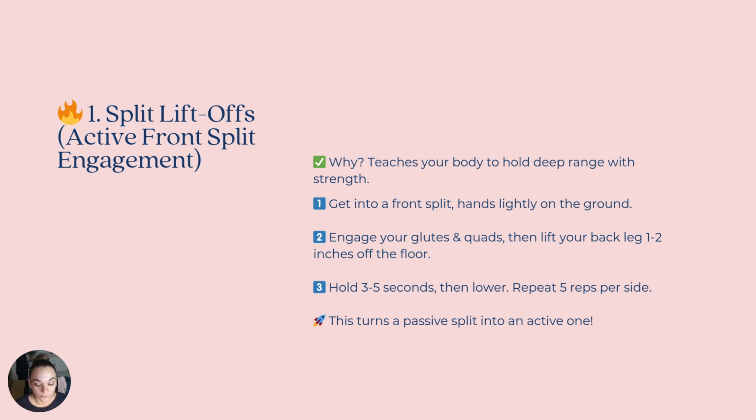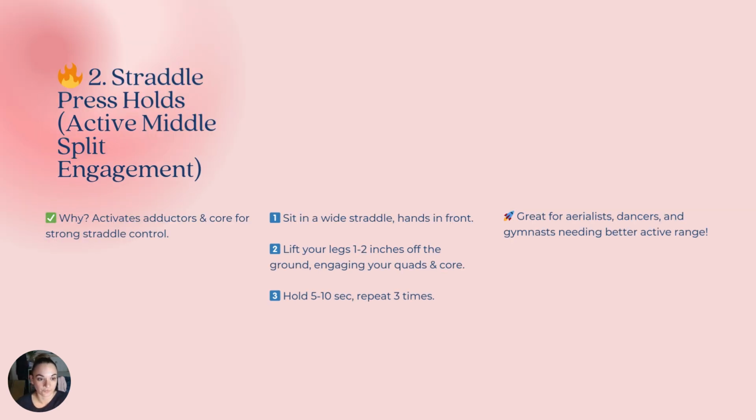I don't know if you've seen in the classes, but we start going into this very low lunge. We hold onto the blocks, for example, and then we start tucking the toes and lifting the back leg. You hold, and then we lower nice and slowly. So then that turns into a lower passive split. And then we go back into an active and passive. If you've done the classes quite consistently, you've noticed that we do these drills.